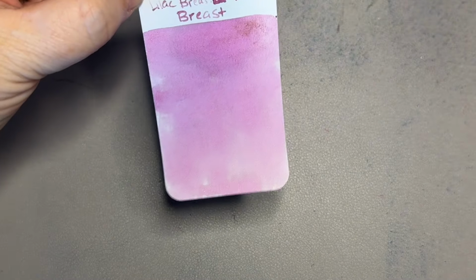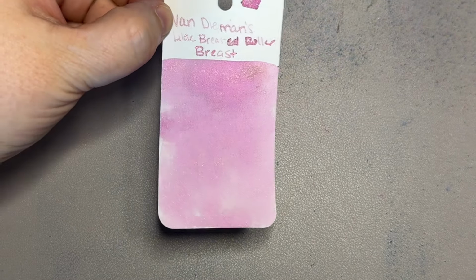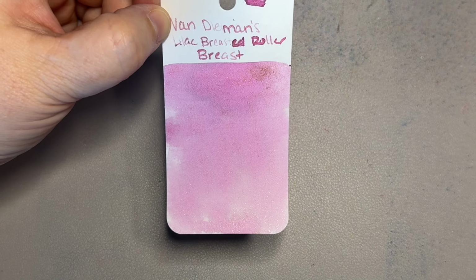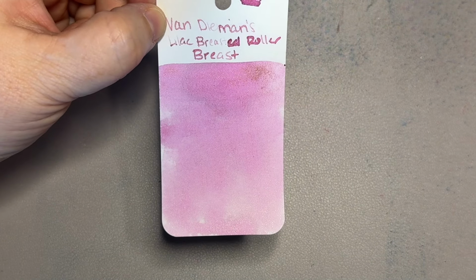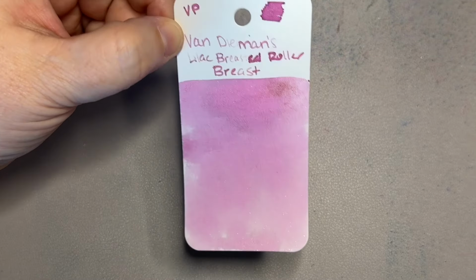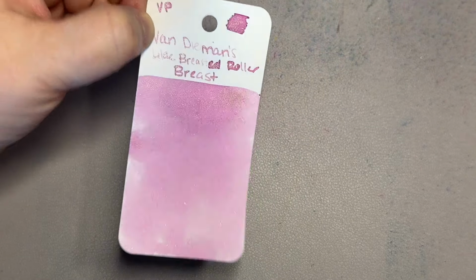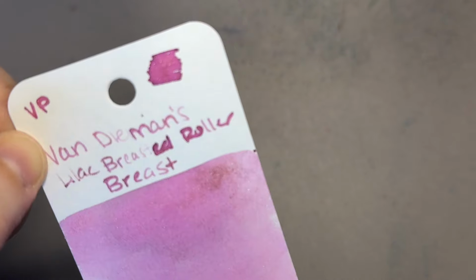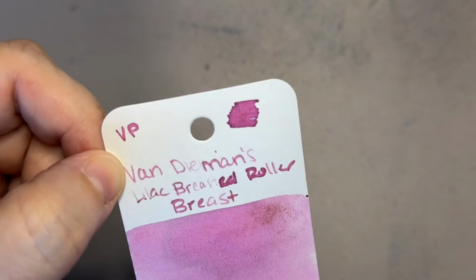Okay. So here's what we have. That one's still going to be drying. We have Lilac-Breasted Roller Breast, which is this beautiful, they want to call it lilac. I think it's pink. Lilac, I feel like, is a little more purple in my opinion. And then I feel like it has silver or gold shimmer. It looks gold in some directions and silver in the other. I don't know if the camera's picking it up, but also some pink. So that's really nice.